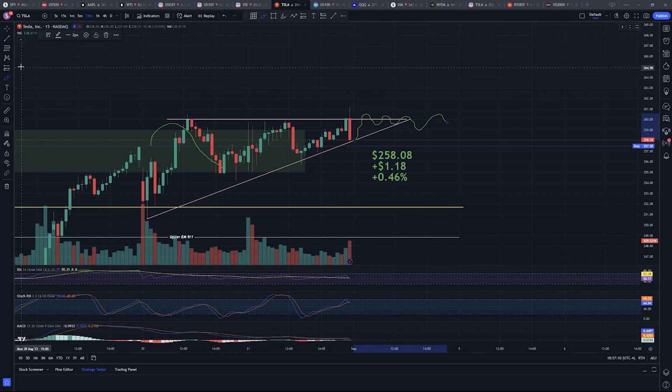So let's say you get a gap up and the ADP was okay, or the Model 3 Highland came out and everyone's all bullish, but we know what happens when it gaps up, it sells off, obviously. But let's say you get a gap up and you're at 262. I think you might get a quick buy in the morning and then sell off to 260 and bounce off there and give people opportunity to close out their plays, and maybe you can find a bullish move that doesn't pay out the 262.50s. So stay at 262, don't pay out at 262.50. That is maybe your best bullish move for tomorrow.